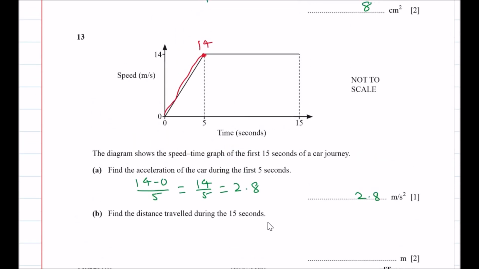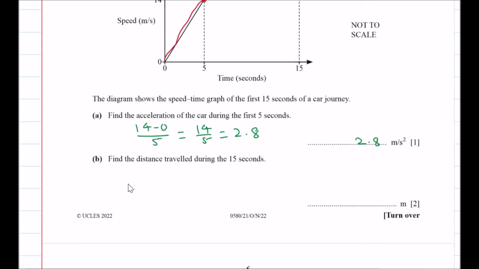Now we have to find the distance traveled. So in a speed time graph, to find the distance traveled, we need to find the area under the graph. So as you can see here, the shape we have got in the graph is a trapezium. So we'll find area of this trapezium, and that gives us the distance. So distance D will be given by, area is given by half A plus B into H.